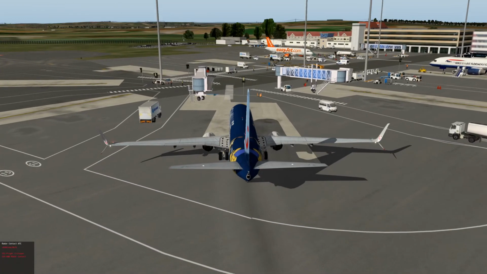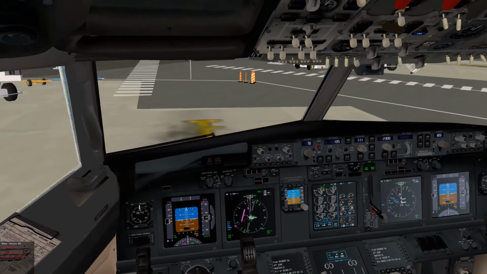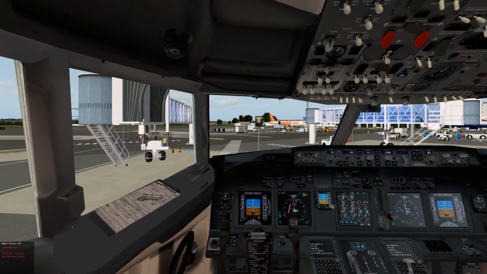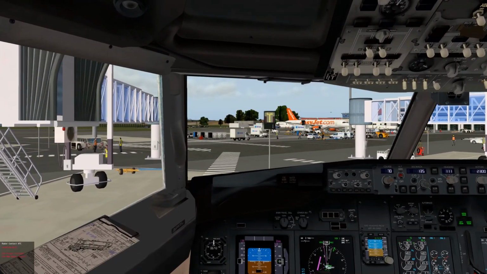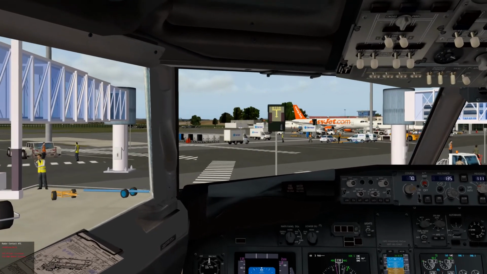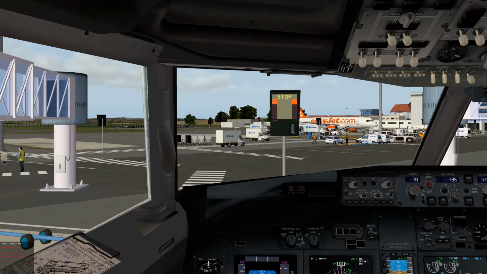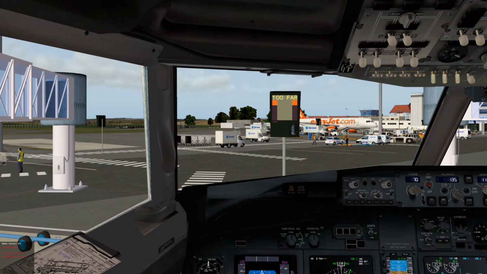Vacate next right, into the apron of Victor, parking stand 8. Set parking brake.